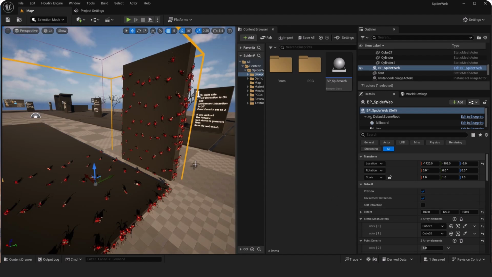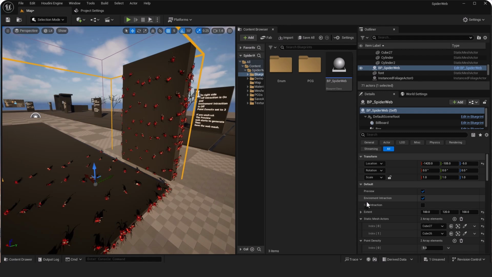In other words, when we have multiple objects and we want the spiders on different objects to detect each other, environment interaction should be enabled. But if we only have spiders on one object, for example on a tree, and we want them to connect only with each other, then we should enable self interaction.